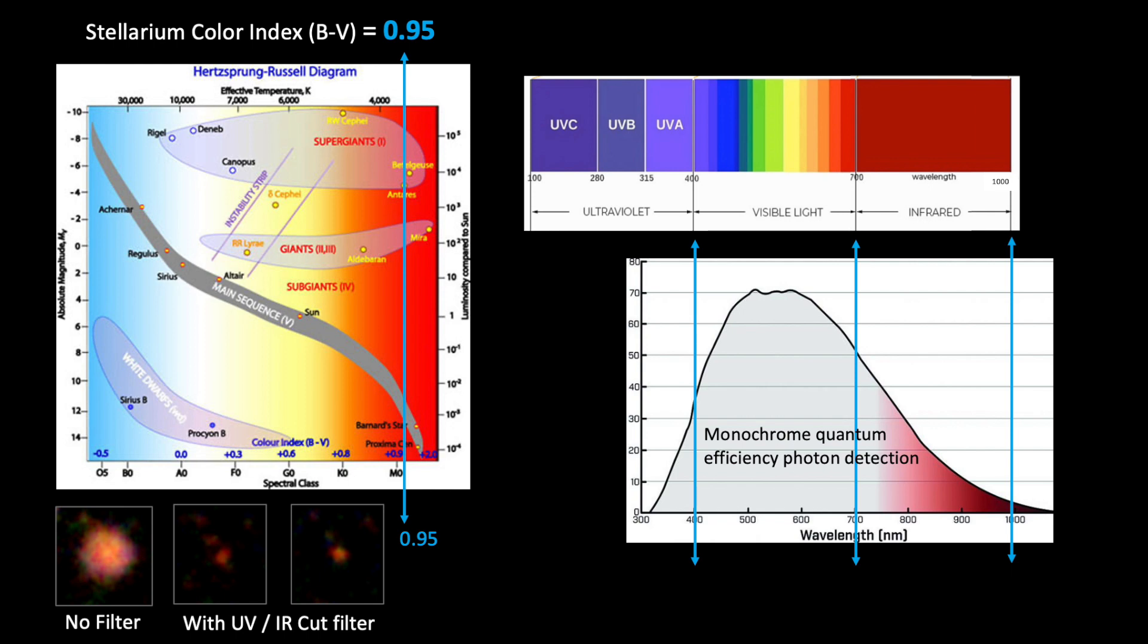Three images of my anomalous star are shown in the bottom left here. On the sensor graph, I would estimate the light emission profile of my anomalous star would look something like this. I just drew this to show that the IR light is much greater than the visible light. This is not real data. It's just my casual speculation. But there are real data available.